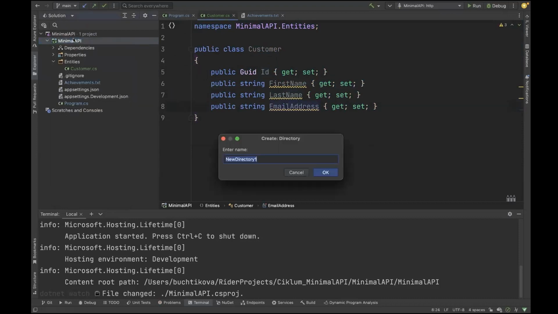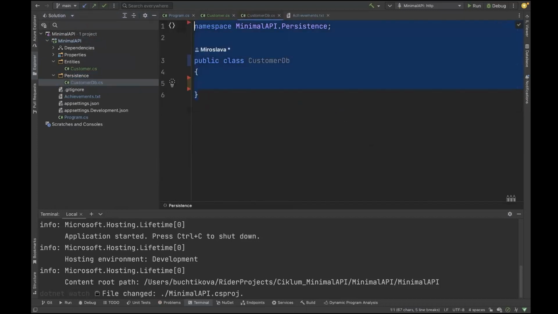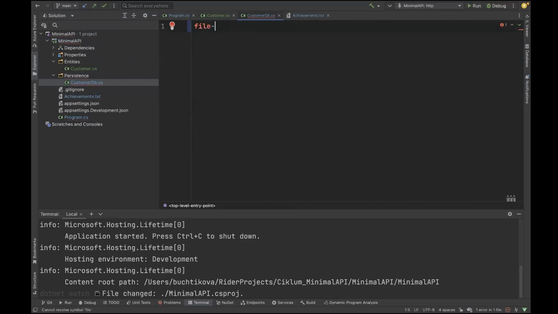Let's create a database, so some DbContext. It can be in the persistence folder, and I can create a CustomerDb. I will open it again since somehow this stopped working.